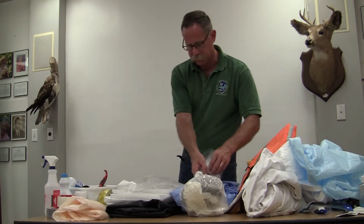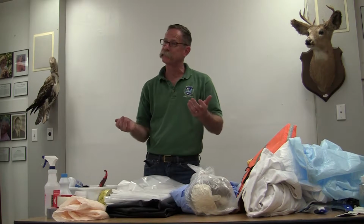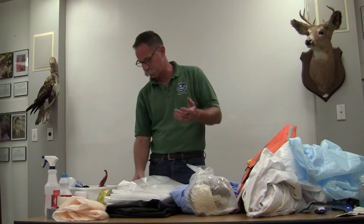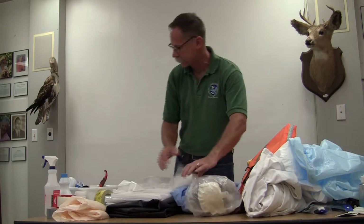The easiest way to close them is with an overhand knot. Other methods include a zip tie, which isn't really as good, but I see a lot of folks in the field like to use zip ties. Another good way to do it is with duct tape.